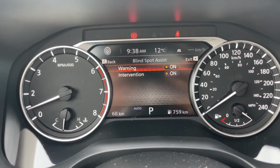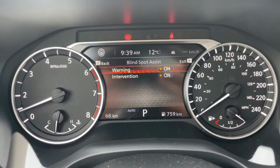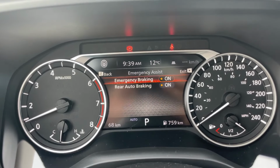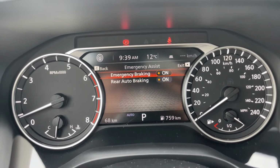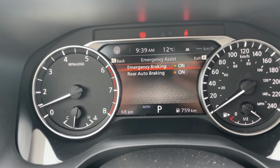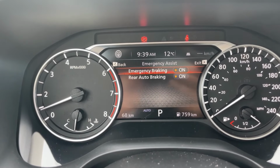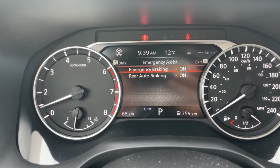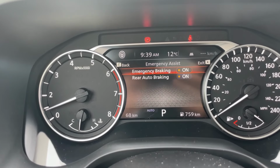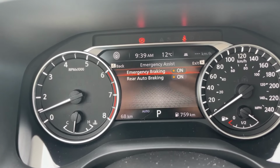I want to make sure that my blind spot warning and intervention are both turned on. And again, if you don't want them on, you can come in here and turn them off. The emergency assist is my forward emergency braking and my rear emergency braking. Now, the one thing I do want to give you a little caveat on, if you're going to put a hitch on this, whether it's to tow anything or for a bike rack, you need to know how to turn off the rear emergency braking anytime anything is attached to that hitch or when you're backing up to it, because as you saw, it does stop me before I get back to that object behind me.